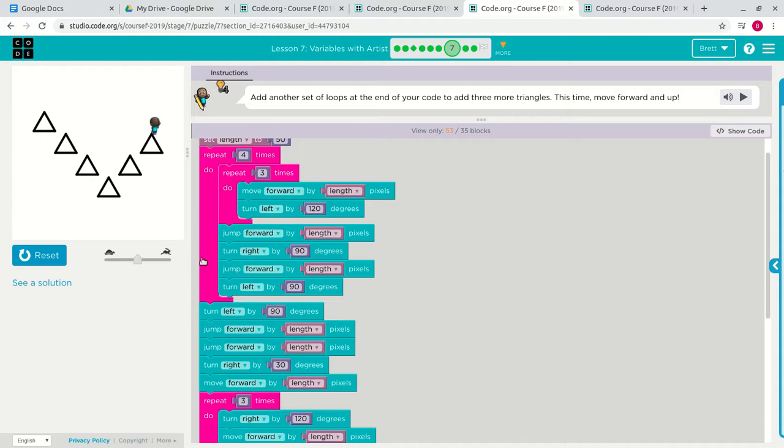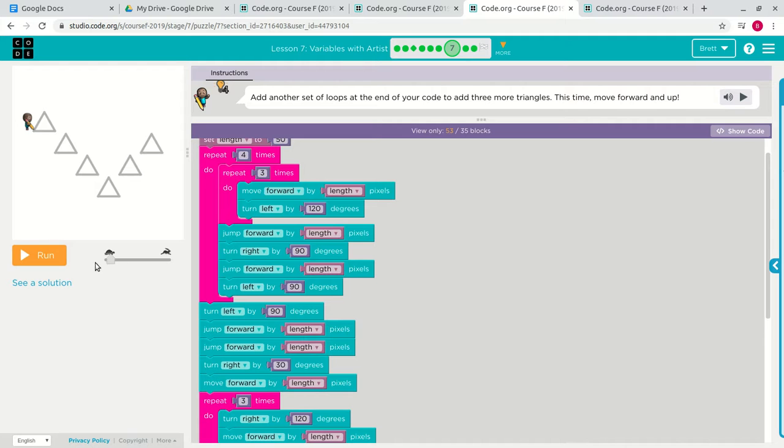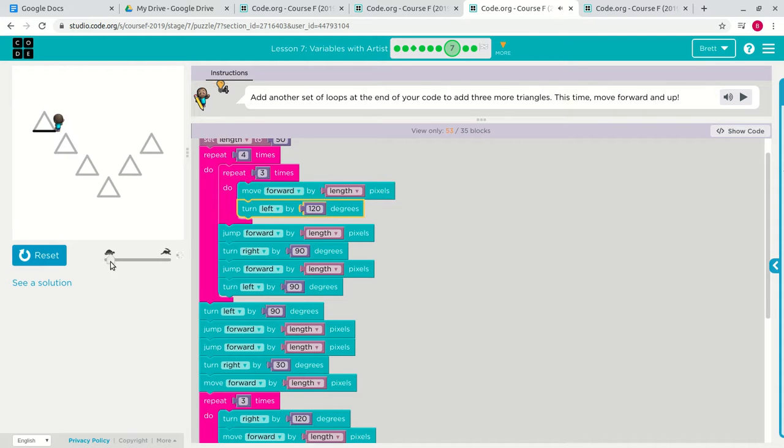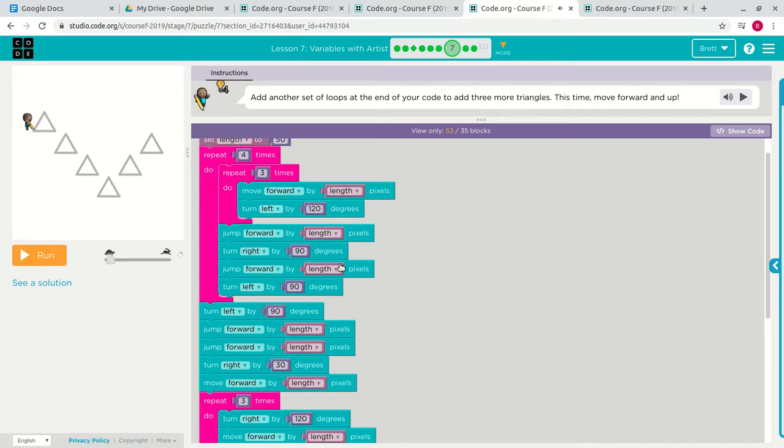Turn right. Let's go real slow with it. Turn left, go up. You see it's drawing the triangle now. It's going to jump forward, turn, jump down, and draw the second triangle. So this part's perfect. That part we're good with.